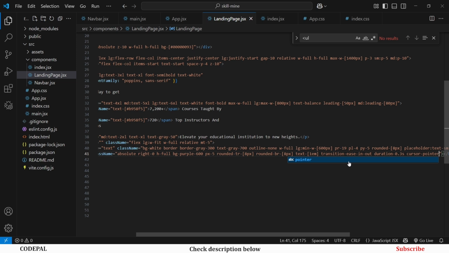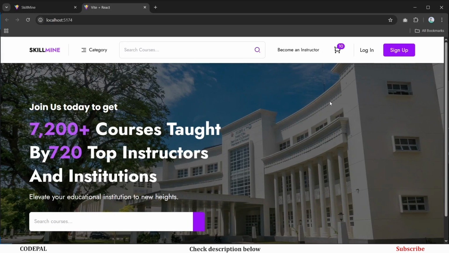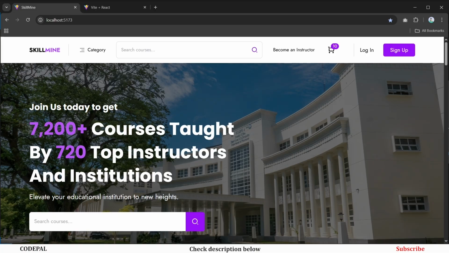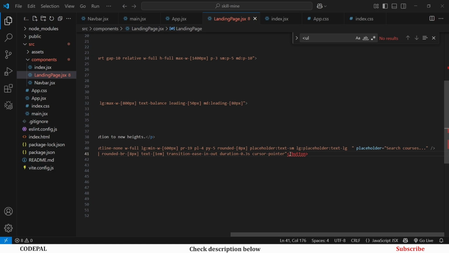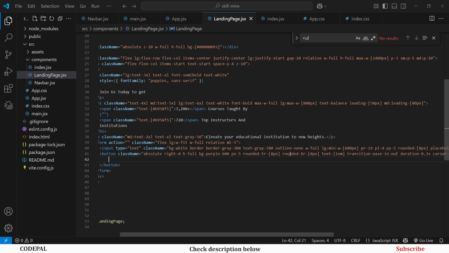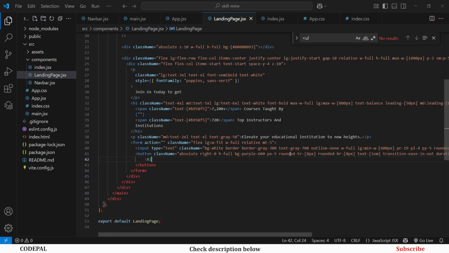So right inside our button, all we need is our icon. If you notice, we have an icon right here, a search icon, the one we imported. So let's get right inside the button and add our icon. We need an opening tag. Then right here, I'm going to say ri search to line. Then we're going to add our closing tag. Now let's add a little bit of style to the icon. The color is going to be white, and the size here is going to be 25.